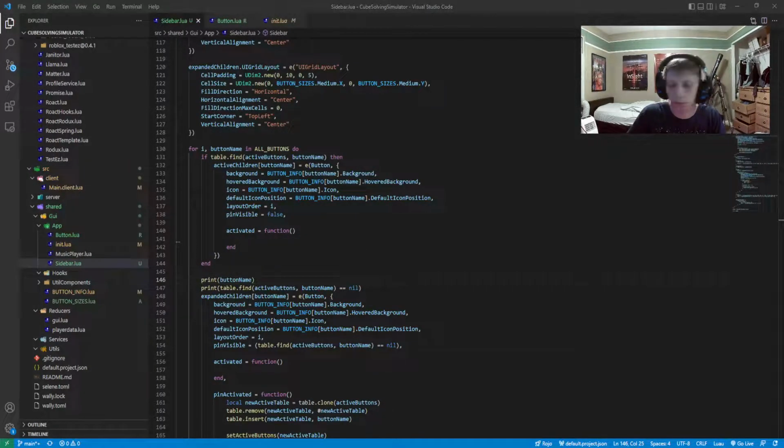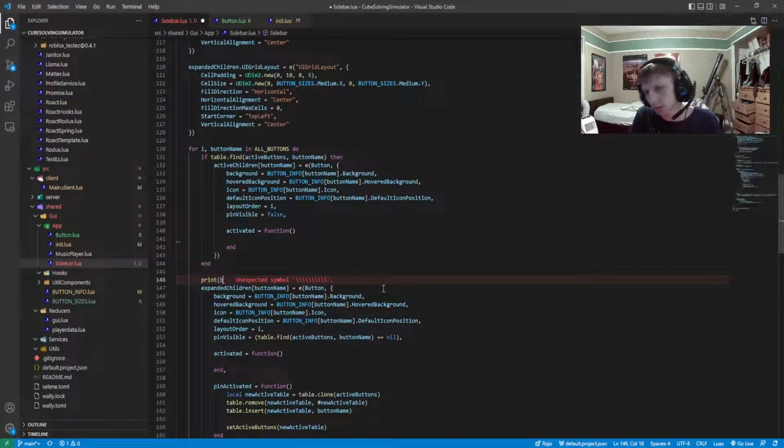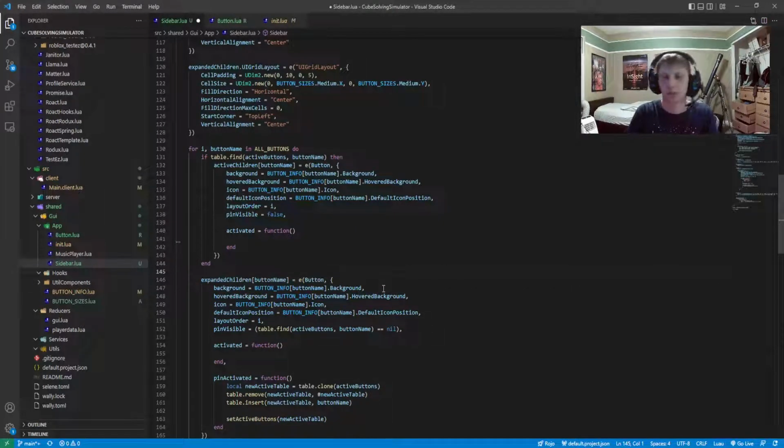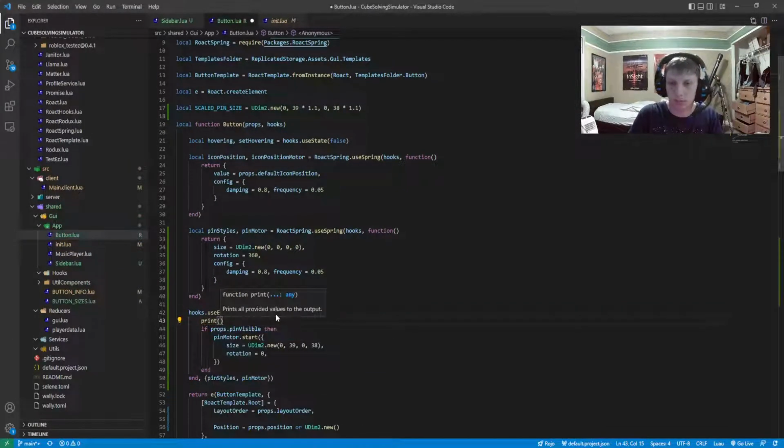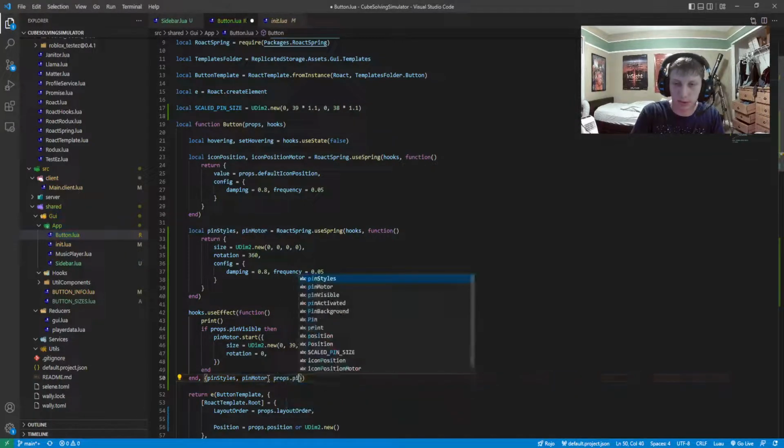Button name. Here we go. Stats, it should be invisible, so that's true. It should go away, and then... So it should be true. Oh, it's not affecting it, though. Props.pin visible.